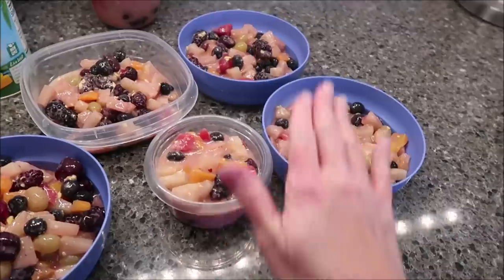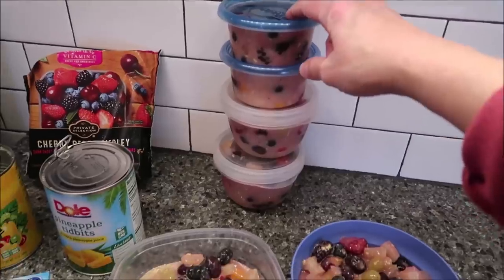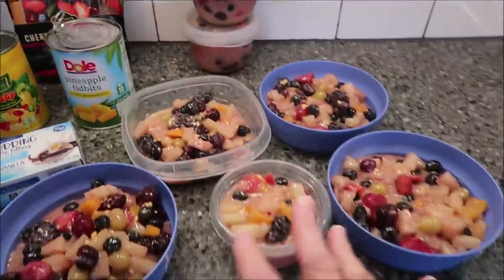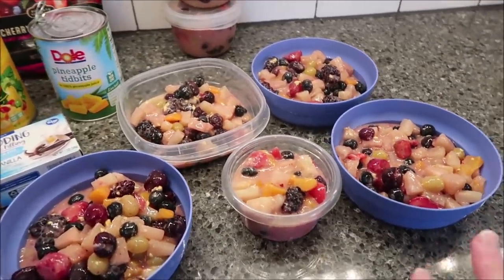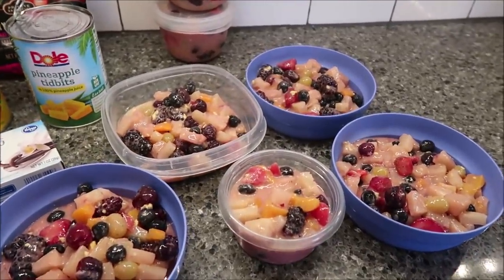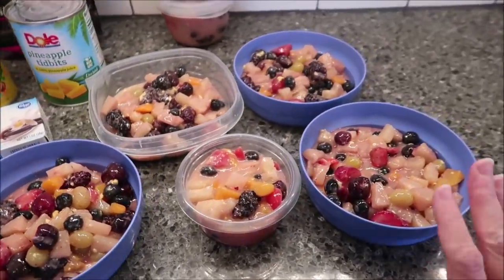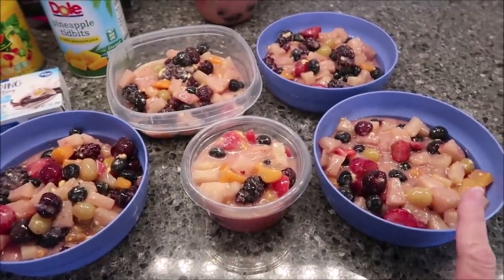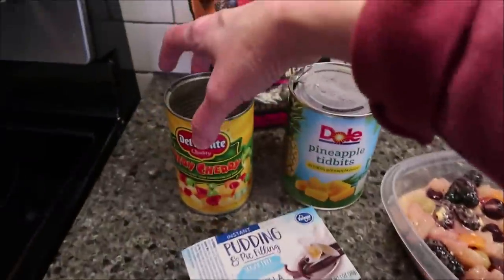I have made some fruit salad up. I made 9 containers, and these are really, really full, so I'll have to be careful when I open them. I've actually made 2 batches, and I've done a video of this before, so if you're interested, it's so simple to make. But this is so much better than the batch I made for the video that I wanted to show you what I used.